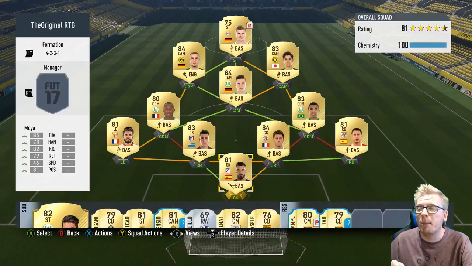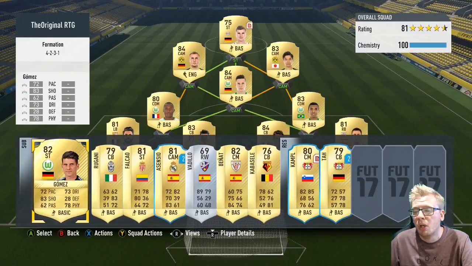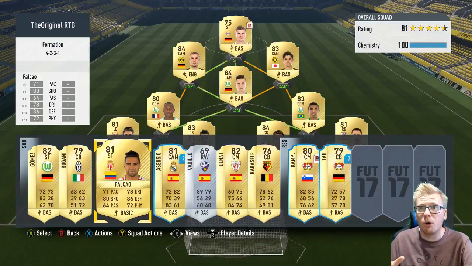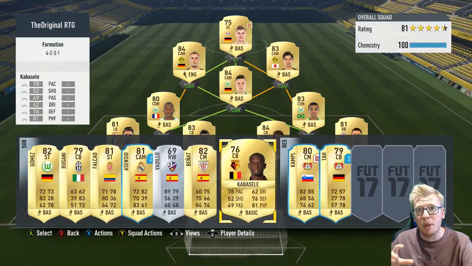I'll talk more about it in a second, but we got Julian Draxler, which was a nice pull. We got ourselves Regani, which wasn't the best. We got Falco, which is okay. I quite wanted to try him. I haven't yet, but we got Falco. We got Cabaselli, who's a very OP Premier League centre-back. And I think that was it.